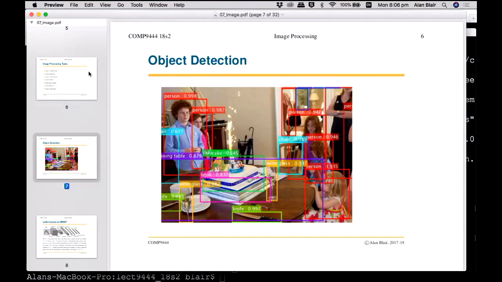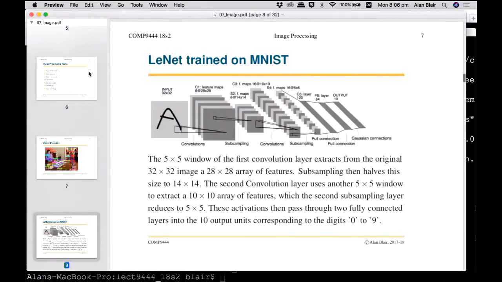We'll talk about this next week, but sometimes we try to do something more sophisticated than just image classification. We try to do segmentation. The task we've been talking about so far, you just want to identify the main object in an image. But sometimes, of course, an image has multiple objects in it, so that would add extra complexity. Okay, so this is the LeNet that we looked at in great detail.